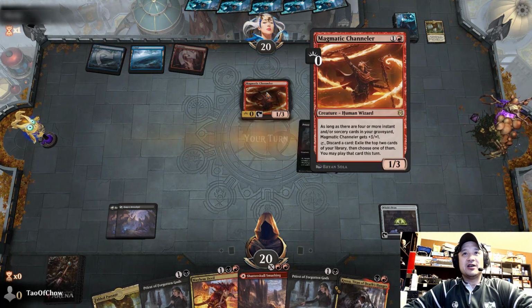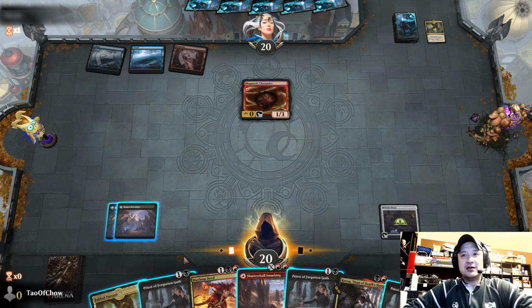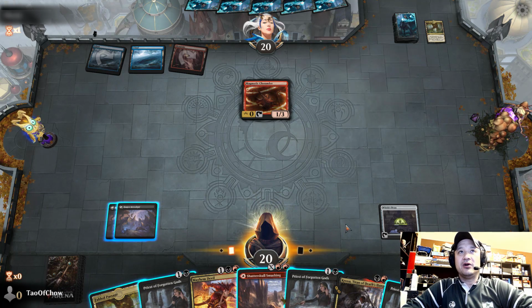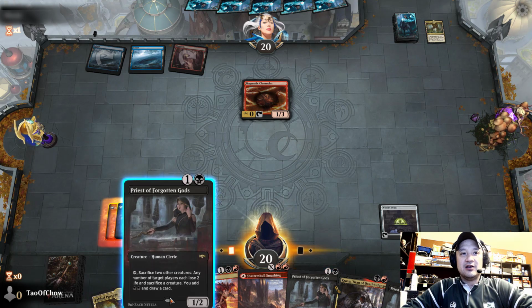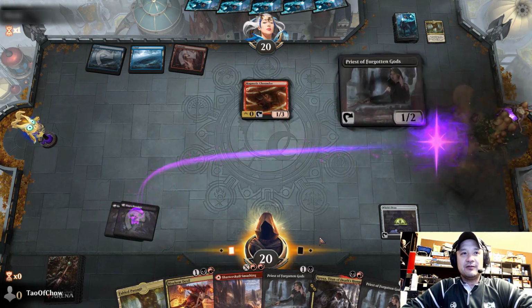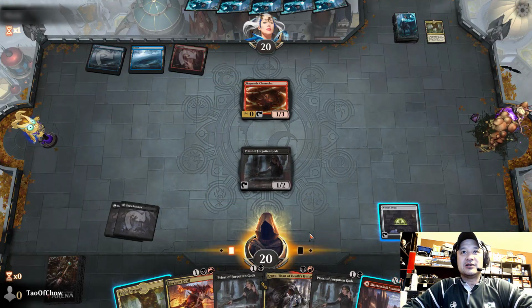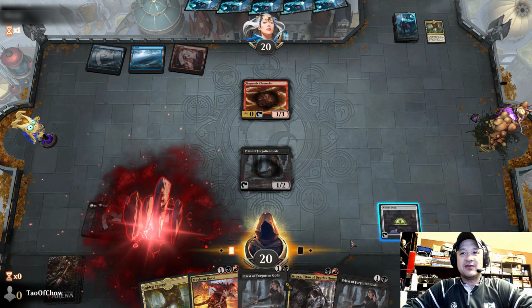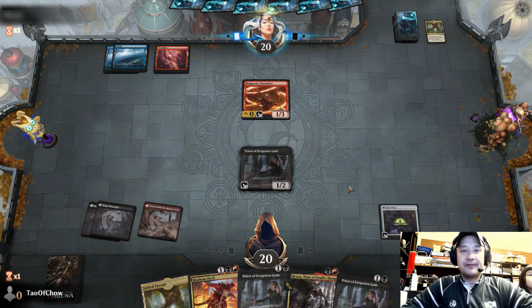Okay, Magmatic Channeler. Okay, what is this? As long as there are four or more instants, discard a card, he gets a top tier later. Interesting. Okay, so it's a huge mana sink there. We need to get rid of that. Okay, so let's play this guy down. And then what we will do is play down Cancel. I don't think we can get rid of anything with that, so enter tapped, that's fine. Next, end turn, and go!